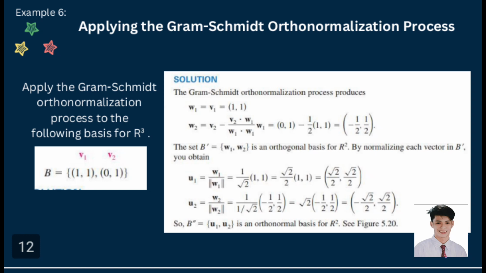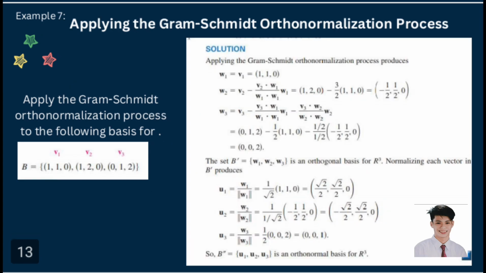So, paano naman nakuha yung negative 1/2 tsaka 1/2? So, para makuha yon yung negative 1/2 and 1/2, kailangan lang natin baba, no? So, W sub 2 is equal to, ito baba natin tong 0 and 1, yung V2 natin, minus 1/2 times 1. So, 1/2. Tsaka, ayun, 1/2 times 1 ulit. O, 1/2. So, magiging 0 minus 1/2. So, 0 minus 1/2, magiging negative 1/2. No? Kaya, yun nakuha. So, tapos, 1 minus 1/2 will be 1/2. So, ang W sub 2 natin is negative 1/2 and 1/2.